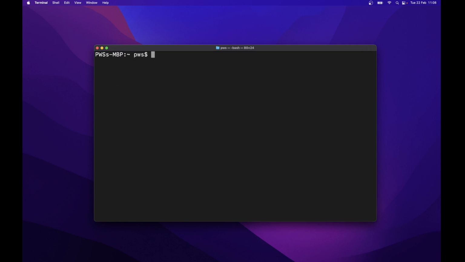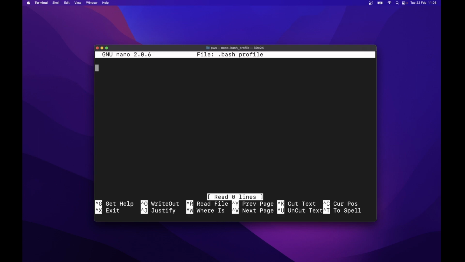So what you have to do is first run cd, that's just to make sure that you're still in your home directory, and then use nano to edit the .bash_profile file. In this file, just add one line as follows: eval and then open double quotes, $, open parenthesis, and then the complete path to the brew command. So /opt/homebrew/bin/brew, followed by the shellenv command, close parenthesis, close double quotes.